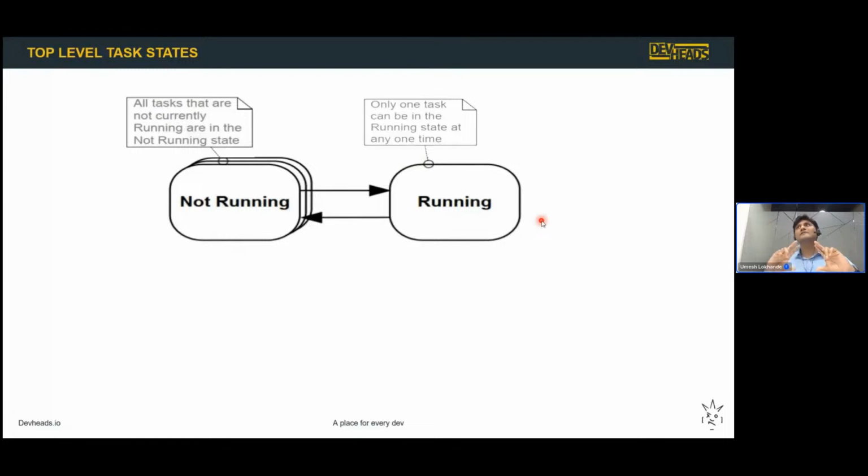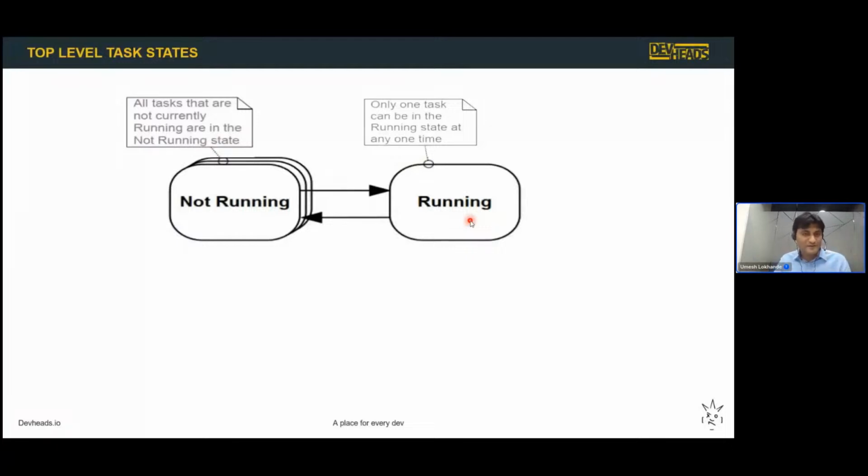So we can say that they are in ready states. They are not running actually, but they are ready to run, but they are not running. The actual task which is running is the task that is running. I hope this makes sense. A little bit confusing, but to keep it simple, there's the task which is running and there's a task which is not running. And I'm going to show you live with an example.